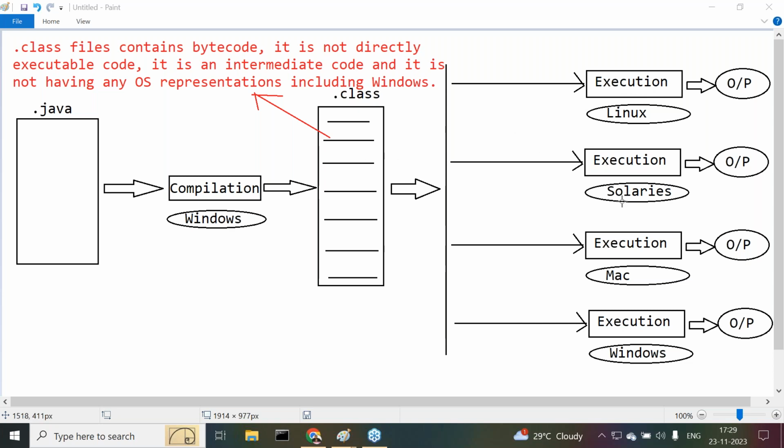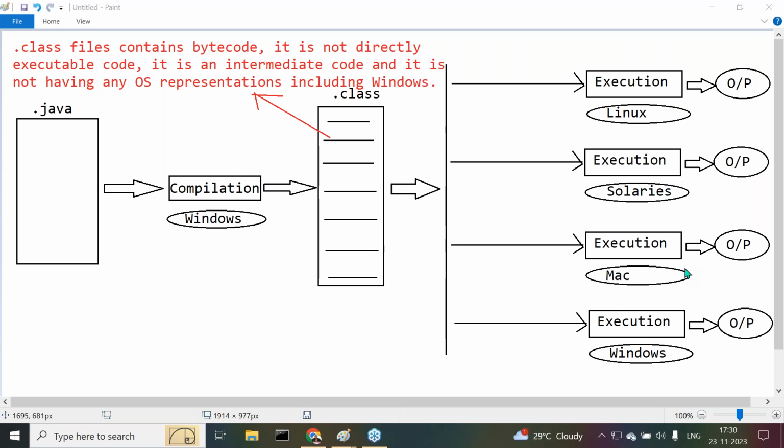It must have Solaris representation, then only we can execute it on Solaris. It must have Mac representation, then only we can execute the program on the Mac operating system. It must have Windows representation, then only it can be executed under Windows. Yes, sir. All of you get my point or not? Observe carefully. Right, sir. Good.